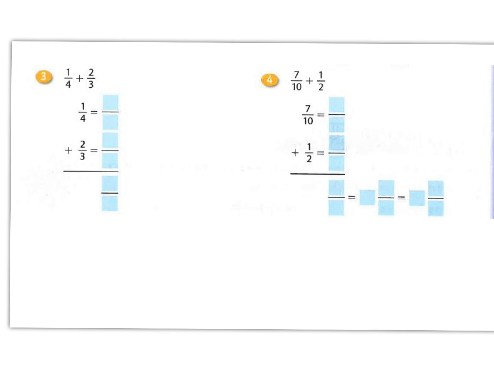All right, so we're going to do the same thing for these next problems. So we have 1/4 plus 2/3. They do not have the same denominator, so we need to make them have the same denominator. We just did that on the last slide. We know that 4 and 3, their least common denominator is 12. So then I would do 4 times 3 is 12, 1 times 3 is 3. 3 times 4 is 12, so then I do 2 times 4 is 8. So now I have 3/12 plus 8/12 equals 11/12. And that is all the way simplified already. They don't have any common factors that we could divide by.